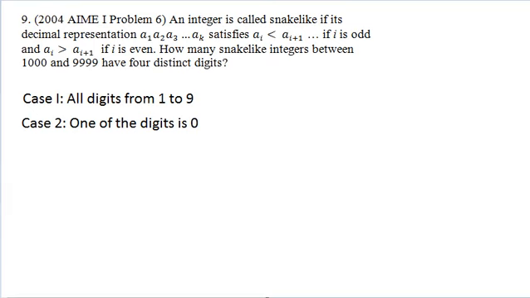Remember that we're trying to find, or count, the number of snakelike integers that have four distinct digits and are between 1000 and 9999. We realize that the digit 0 is kind of strange in this problem because we can't start with a 0, although we can still have a 0 in the number, as in the example 6801.